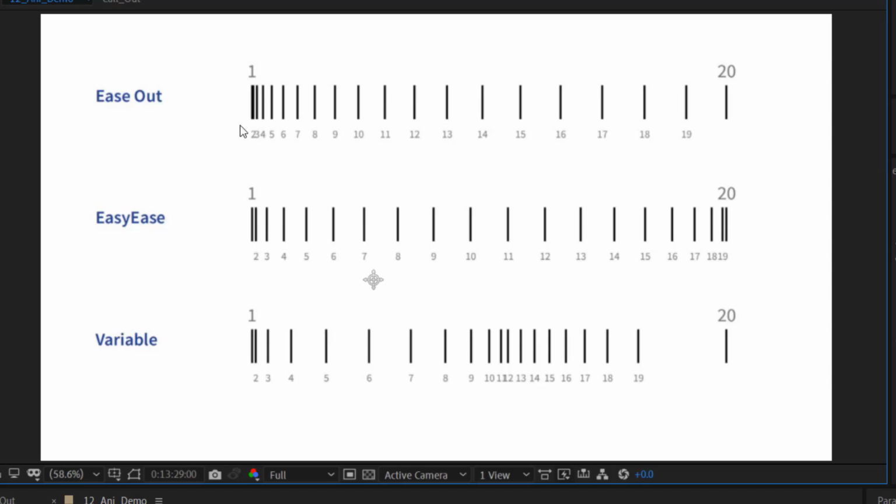So what we now have is that there's ease out happening here. At the beginning, it gradually smoothens out, then it goes fast. It goes slow from the beginning, then it goes fast.